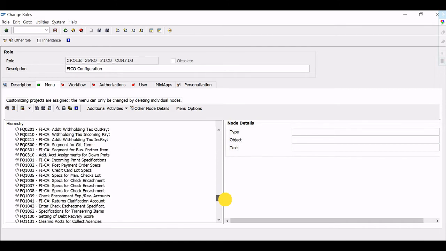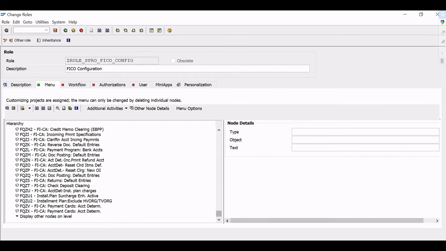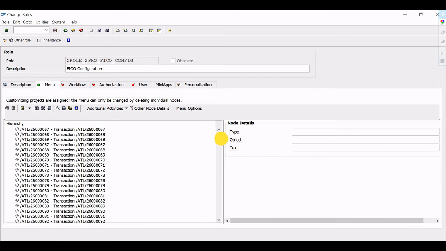If you scroll all the way down, you can see display other node levels. It has many transaction codes, but how many? You can expand them to find the number of transaction codes. But if you want to see the count, I'll show you, so stay there.